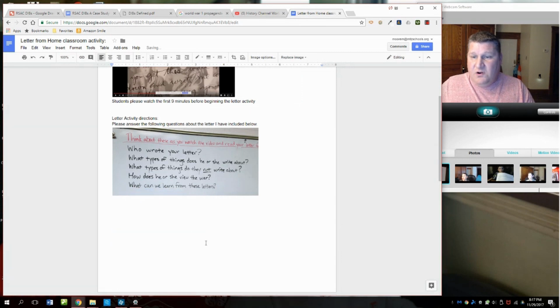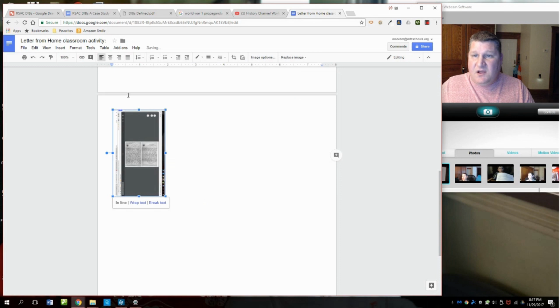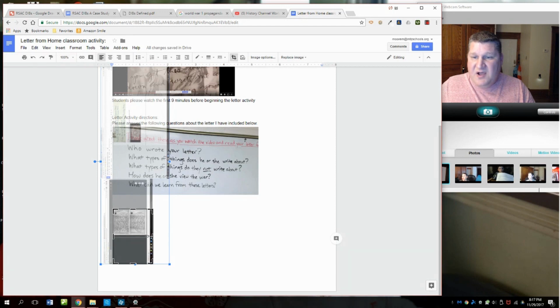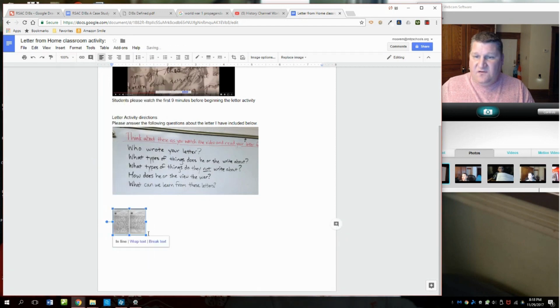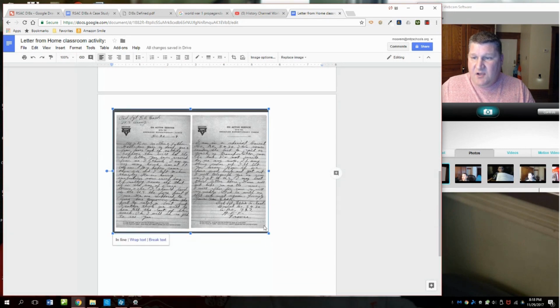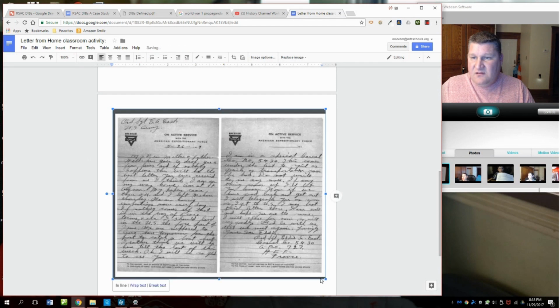If this were my document, what I would do is I would take a good high quality picture of this document and include it here. But because history is hands-on, and because sometimes we want kids to get up close and personal with history, I would not use the scan itself.